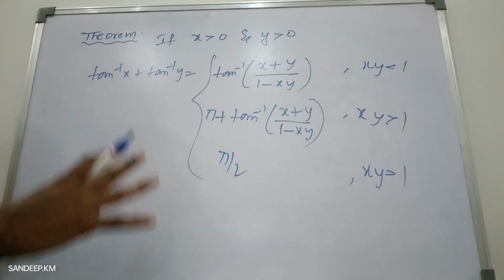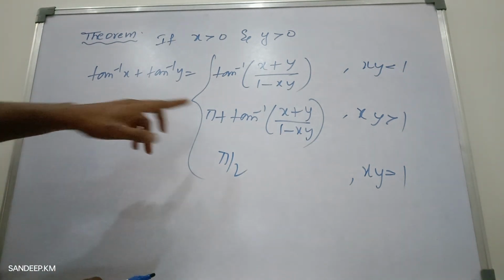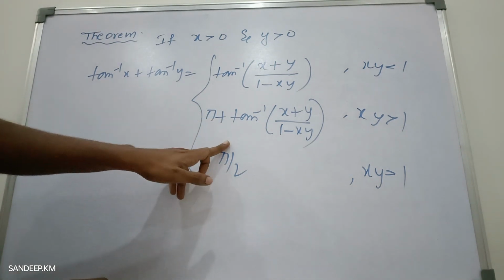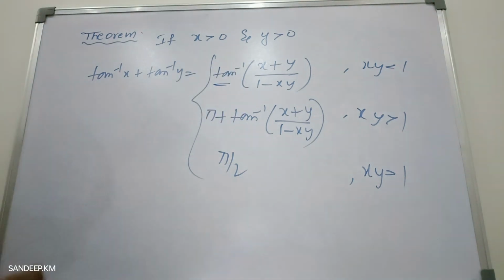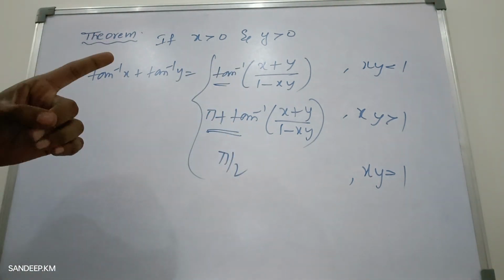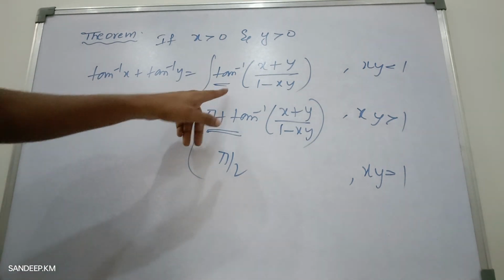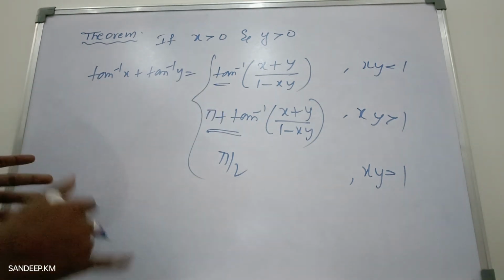If you want to remember whether it is pi plus or pi minus, how will we remember it? Very simple. Theta first quadrant, pi plus theta third quadrant. Tan is positive in first quadrant and third quadrant. So theta, pi plus theta. Like that we can remember.